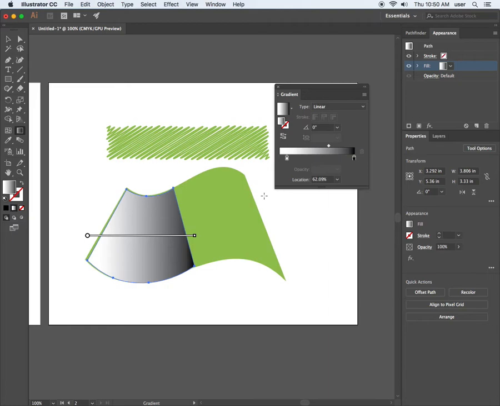And so I'm going to take my black swatch here. This is the stopper, and I'll take the opacity and bring it down to 0. And if you want it to give more shading, I can maybe put it at 10% or 30% or whatever that is.